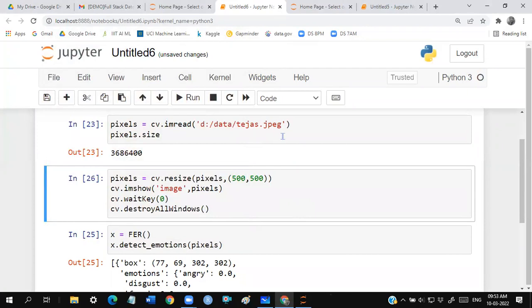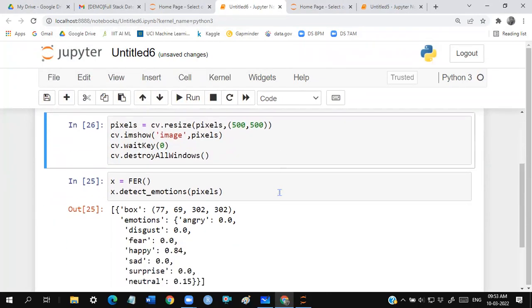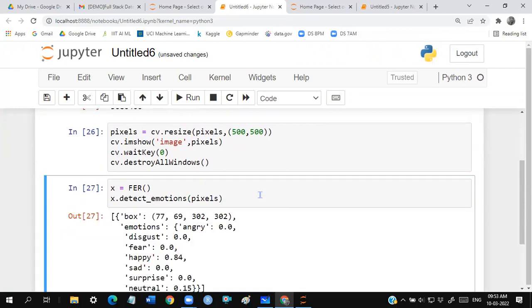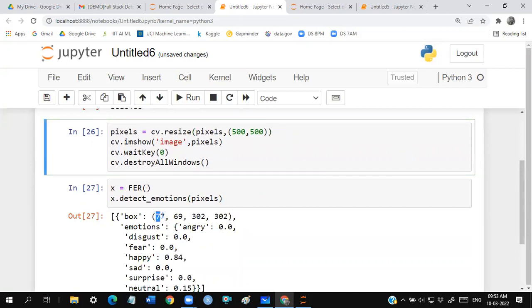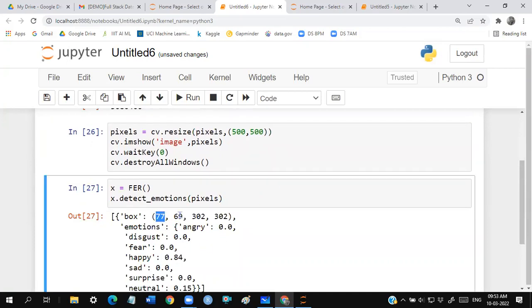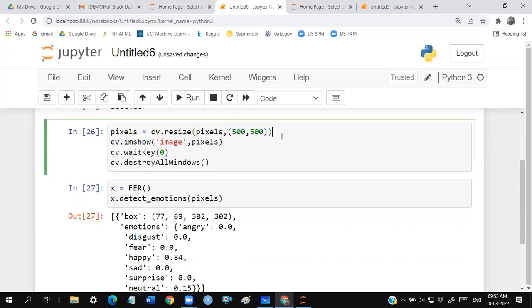So you can take your own images, guys, and we can do it. Do you want to draw a rectangle? So where is that particular face? You can just give this data. This is nothing but my X coordinate and Y coordinate. We have to study from where to where we have to draw it. So what is your X coordinate and what is your Y coordinate? Based on that, we have to draw the rectangles. Drawing a rectangle is very easy.